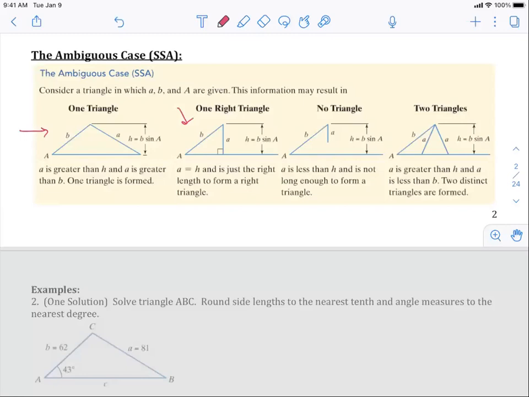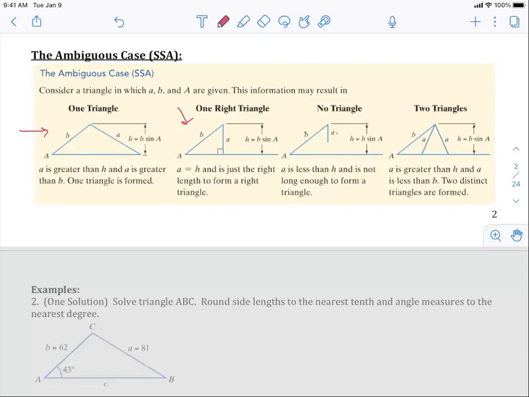Or it is possible that the pair of sides you have are too short to actually close the triangle. If I have the base of my triangle and two sides that are really short, the goal is we take the two sides, we lean them together, they make kind of a house, and we have a triangle. If they're too short, the sides just collapse in on each other, and there is no triangle that can be formed. So that is the possibility that you do your law of sines and you learn, whoops, there's no solutions to this triangle. This triangle is impossible.